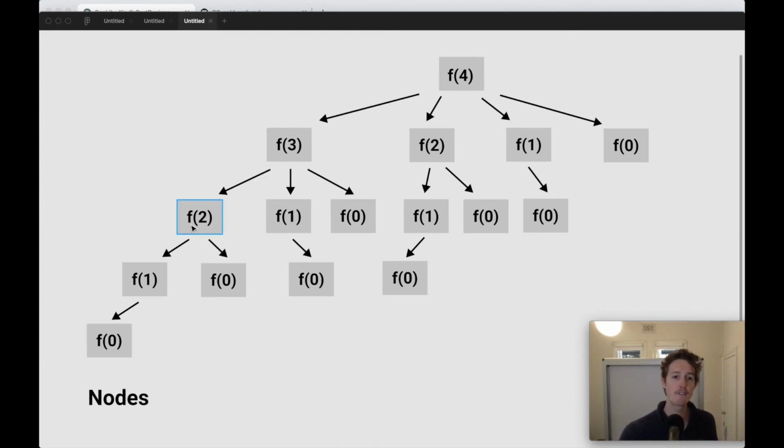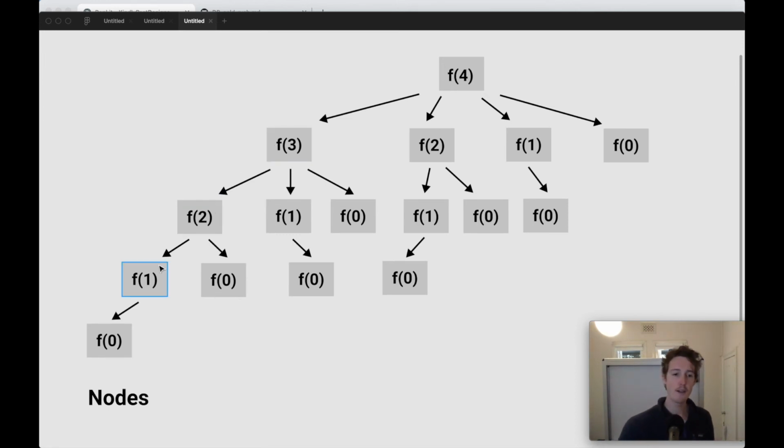For F2 to compute, we can say that it needs F1 and F0. And for F3 to return a value, it needs F2, F1, F0 to return a value. So you can almost look at this tree as a dependency graph. These arrows tell you what nodes have to complete before you can complete.